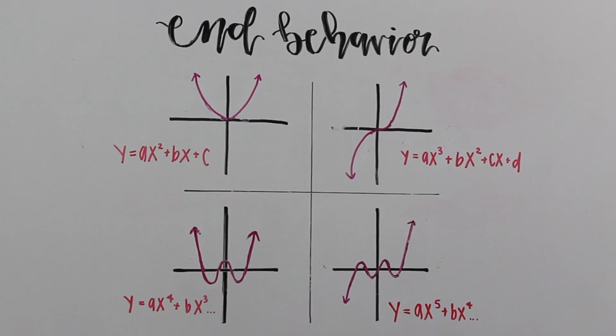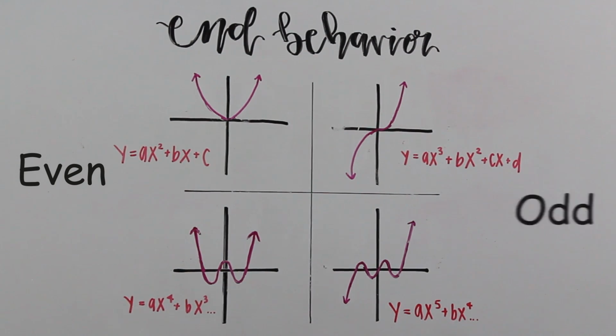Now let's look at these graphs with higher powers. As you might be able to tell, there's a trend when we want to find end behaviors. On the left two graphs, we have graphs where the highest degree terms are even. For these graphs, the arrows on the left and right are both approaching positive infinity. On the right two graphs, we have graphs where the highest degree terms are odd. For these graphs, the arrows on the left and right are different. The left arrow approaches negative infinity, while the right arrow approaches positive infinity.